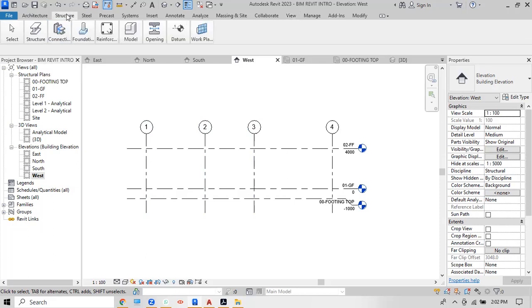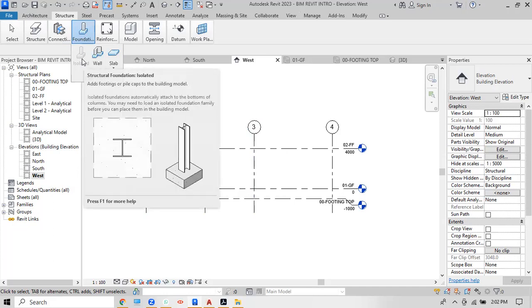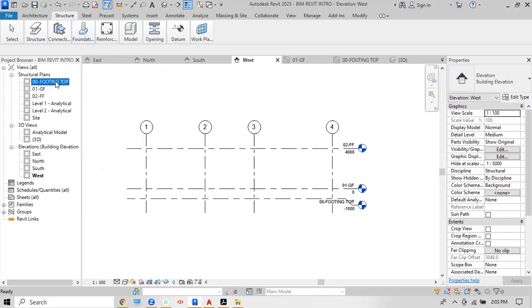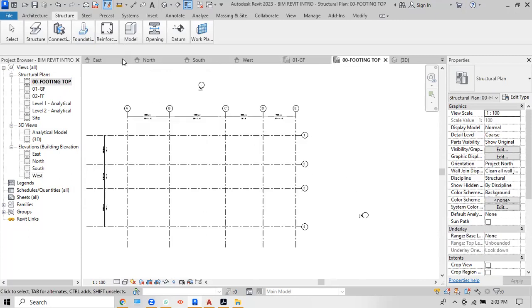First of all, we need to define the footing. When I go to the footing, isolated footing is not appearing, while wall footing and slab are appearing. Why are they not there? I need to go to the plan. Once I am in the plan, when I go to the footing, now it is appearing.